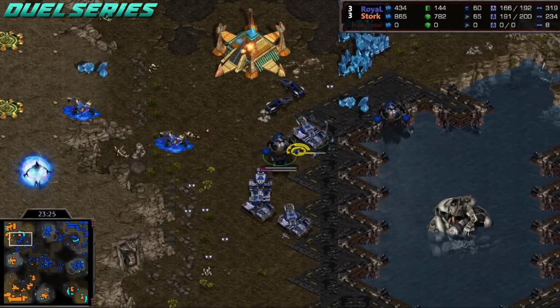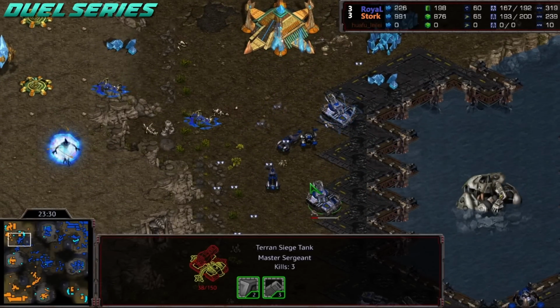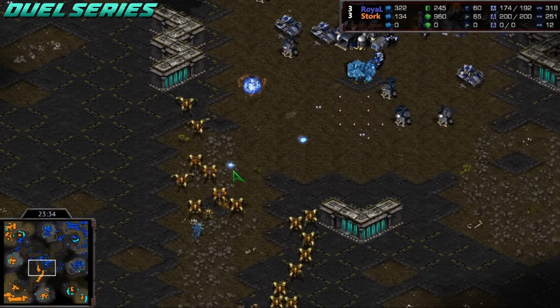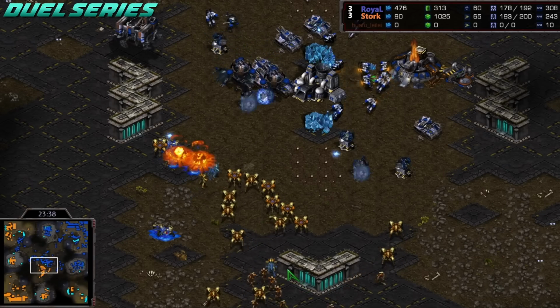Tanks just slowly pushing this down, but he's kept this Nexus alive for an inordinate amount of time, and maybe it's time to break the center. Here we go. Army pushing forward. Lots of Dragoons here to clear the mines at the front, and then the Zealots should be rallying behind all that. These tanks are way too stacked.